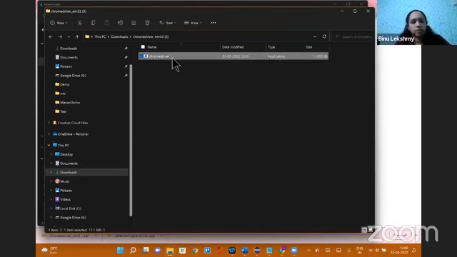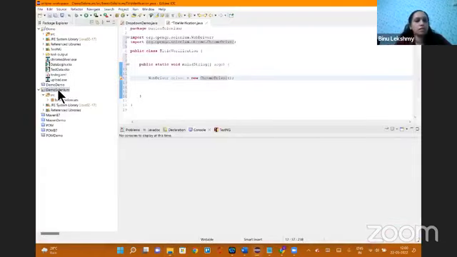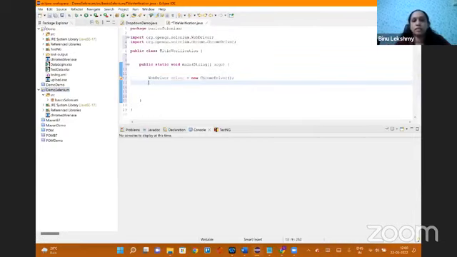Copy this Chrome driver.exe, just press Ctrl C on Chrome driver.exe, and go to your project and press Ctrl V. Chrome driver exe is present in your project now. Now the initial setup is ready.